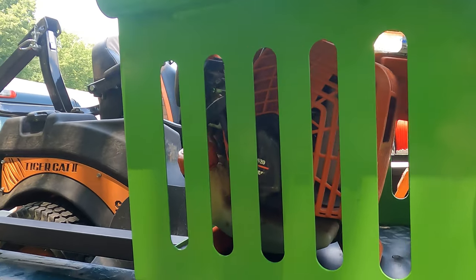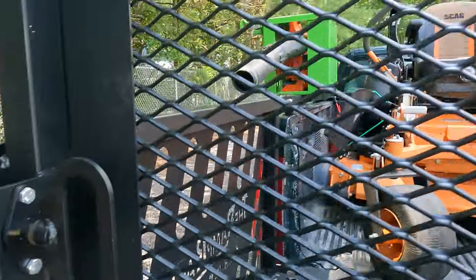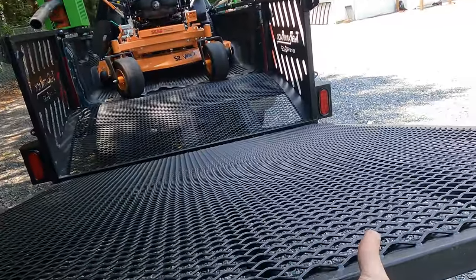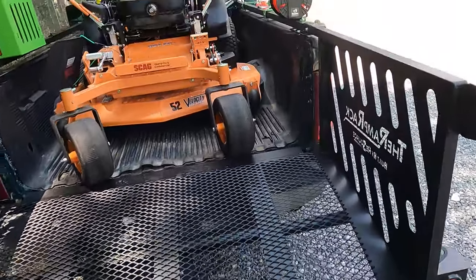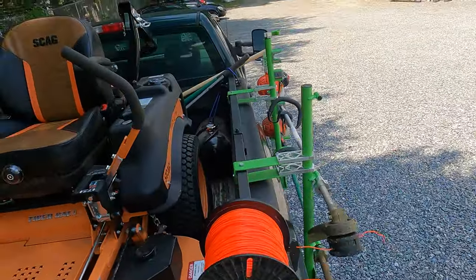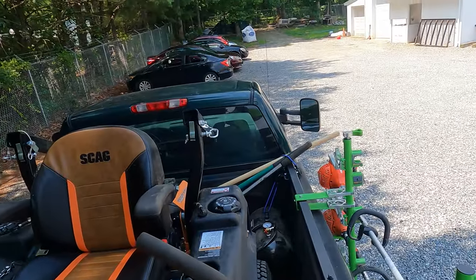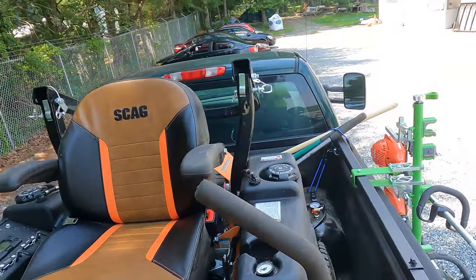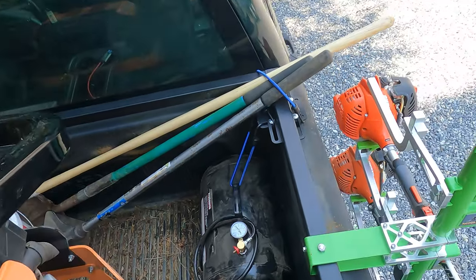This is a ramp rack with the mower — you just pull these out at the same time, it's really nice and light, and you can drive in and out. We have the string and trimmer racks on the side right here. With these you need the tow mirrors on the trucks, so we had to upgrade all of our trucks, but it's well worth it. We also have an air tank back here just in case they get a flat in the field.